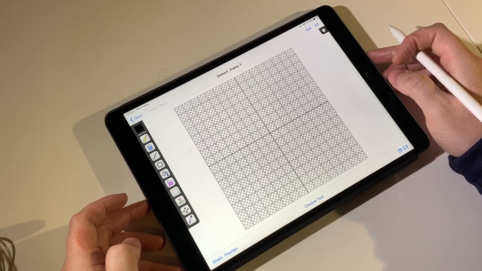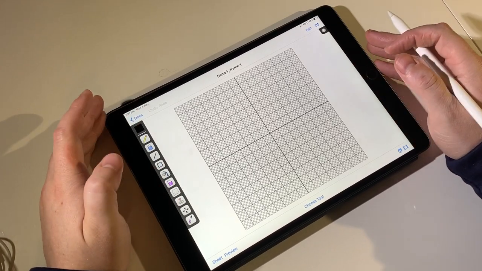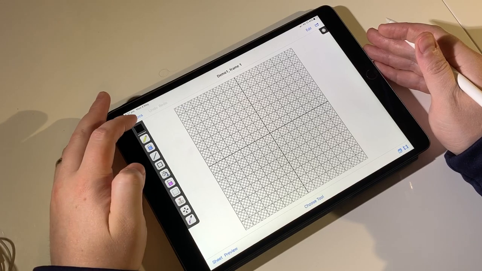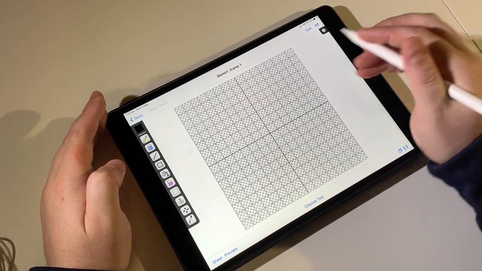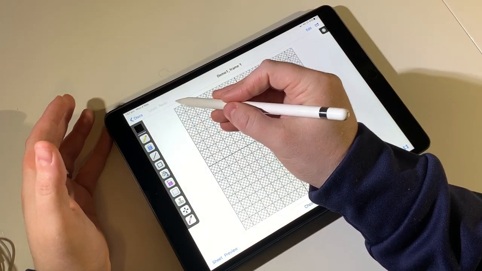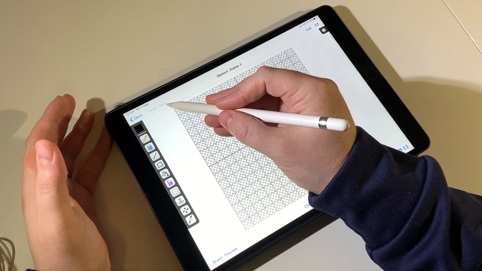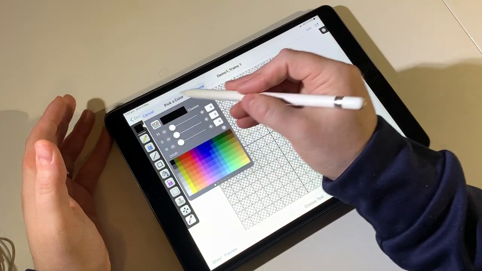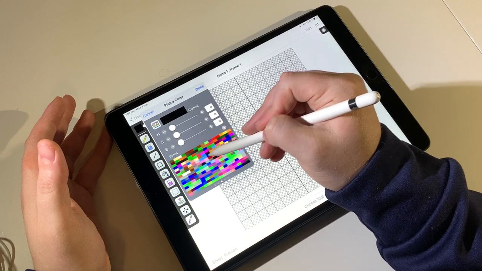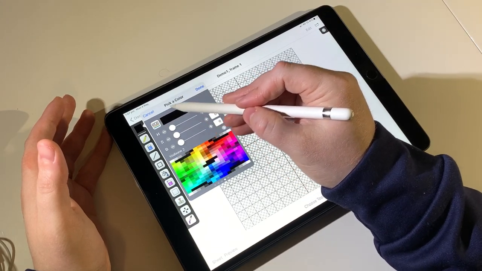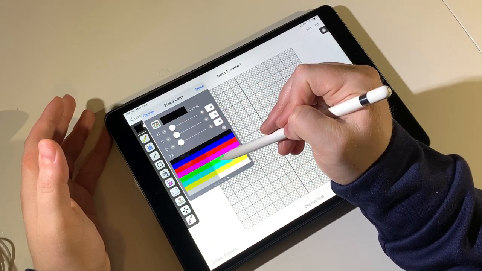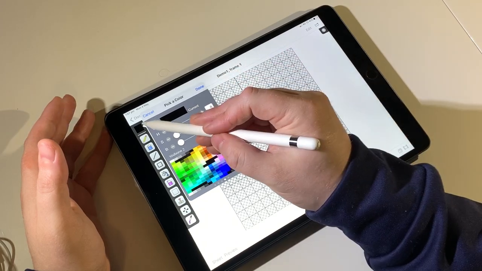Now we're actually in the canvas view. This is essentially what the main canvas looks like. We do have quite a few options scattered around, as you can see. At the top here, we have an undo and redo tool, which is frequently used by me. Beneath that, we have a color picker. You can basically mix your own colors, choose them, create custom palettes. Anything you can essentially do with colors in things like Illustrator, you can do here, whether that be RGB values, things like that. It's all pretty easy to do.